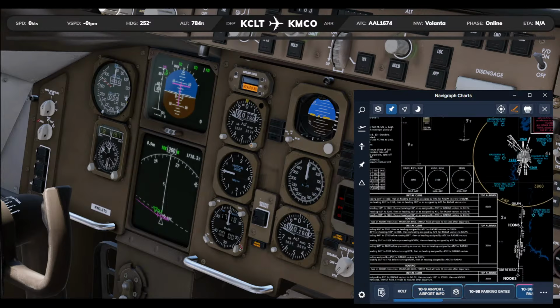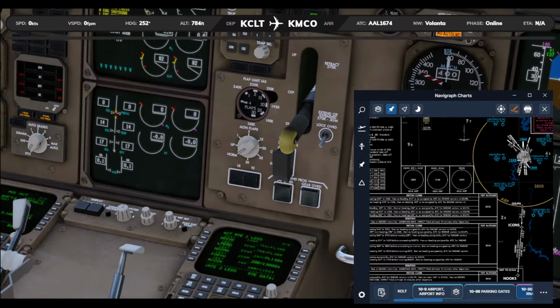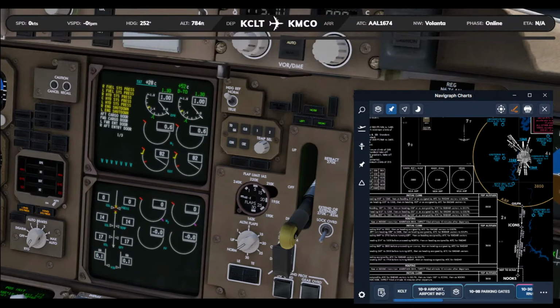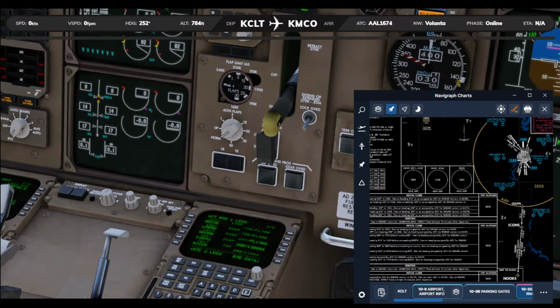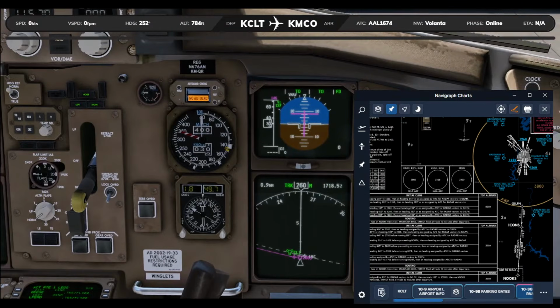If we need to abort, essentially, master caution, master warning, if any of those come on, below 80 knots we'll abort. Above 80 knots, it's going to be fire, failure, fear, shear: so engine fire, engine failure, wind shear, which we don't have a predictive warning on board this aircraft, and if we just don't think the aircraft's going to take off for whatever reason. And then obviously above V1, we're just going to take the failure into the air.